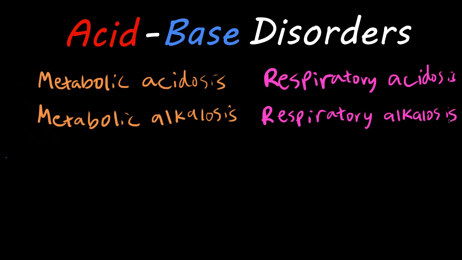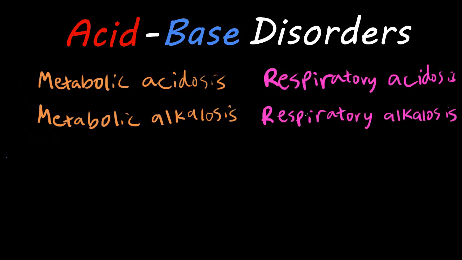So if we look at the similarities between these 4 acid-base disorders, we need to remember that there's going to be 2 metabolic disorders and 2 respiratory disorders, and then each one breaks down into acidosis, alkalosis, and then acidosis, alkalosis once again. So with metabolic acidosis and metabolic alkalosis, this is basically going to deal with an imbalance in pH resulting from the GI tract, kidneys, or being unable to expel maybe acid, and this leads to all sorts of different problems.